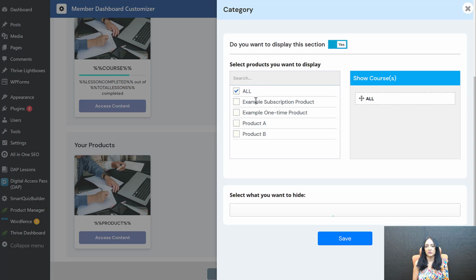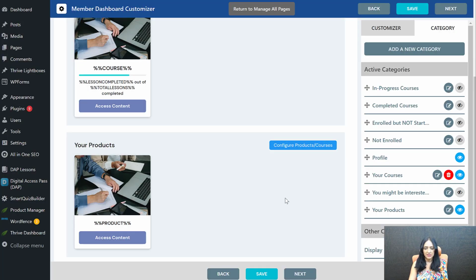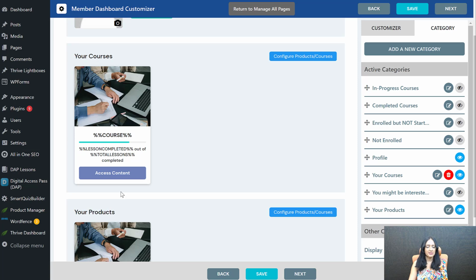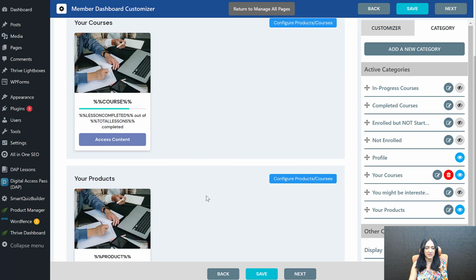Now, all does not mean they're going to see everything you have. Like, you don't want them to see these example or sample products. These are not real products, right? DApp will know who they are. They're logged in. So DApp will show them the right ones, right? DApp will show them only the ones that the logged in member has, right? If they don't have access to something, DApp is not going to show them that, right? So if you want to showcase products they don't yet have, you can do that, but that will be in a different section, right? You can upsell your products, but I'll show you how to do upselling using this dashboard in a bit. But these are the main sections, right? These are the ones they have, right? What they have signed up for, what they have purchased from you. That's what you can show here, your courses and your products section.